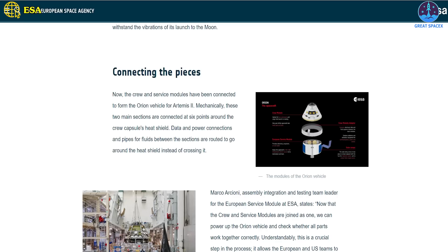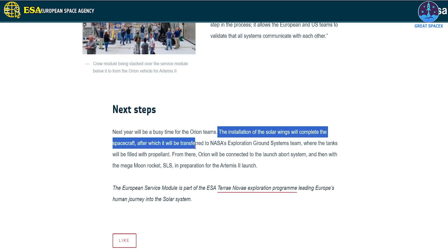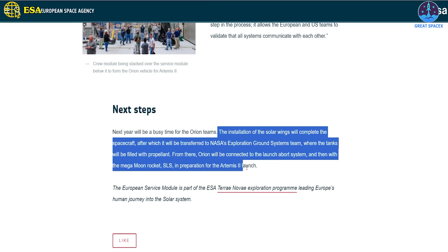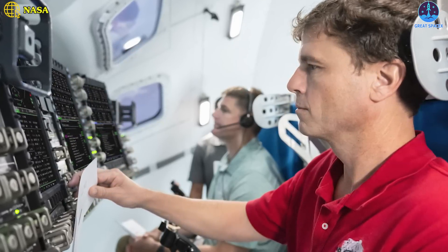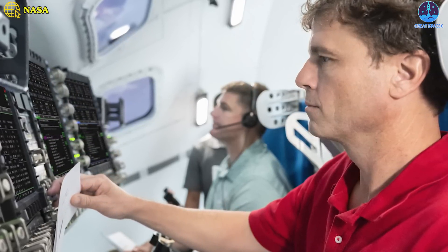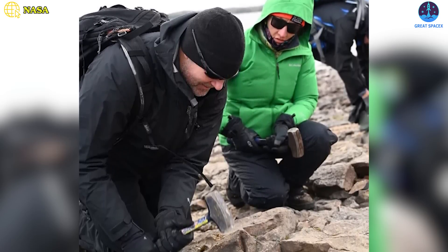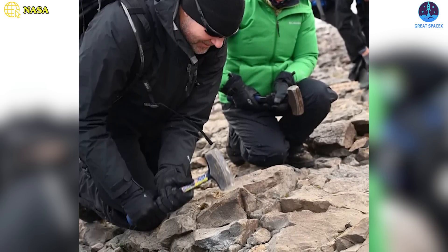In 2024, more construction milestones will accrue — adding the solar wings, filling the tanks with propellant, then connecting the completed Orion with the launch abort system that will rocket astronauts to safety in the event of an anomaly. All of this will be mounted on NASA's powerful Space Launch System rocket for launch day. Astronaut training is continuing for Artemis II, with Earth orbit operations at NASA's Johnson Space Center coming up soon, including camera training for geology operations, medical training, and a simulated recovery exercise for splashdown day. Other recent checkmarks include a liftoff dress rehearsal and geology training.